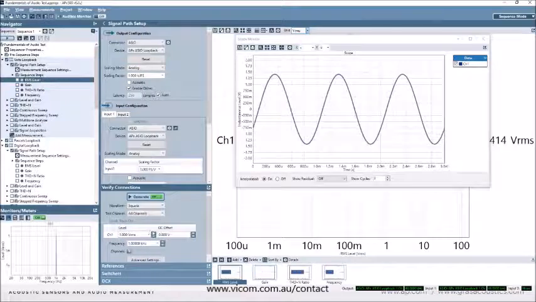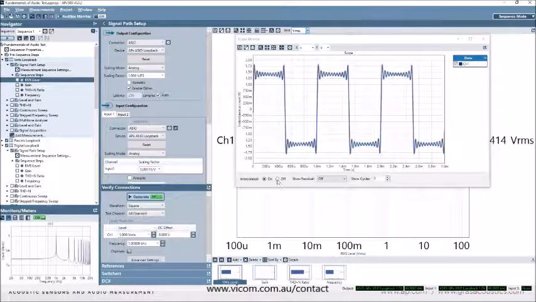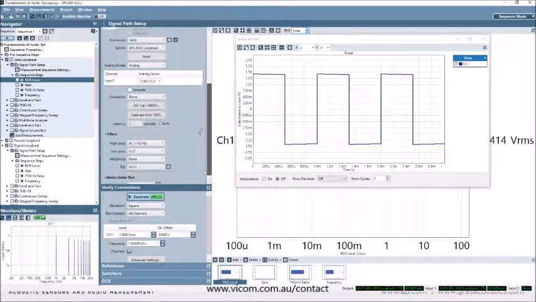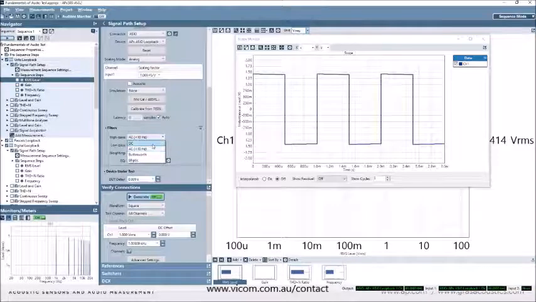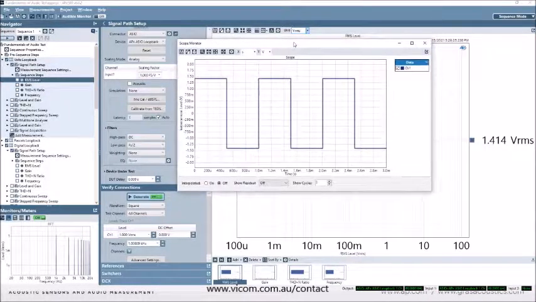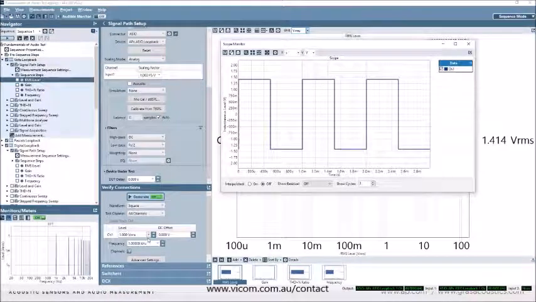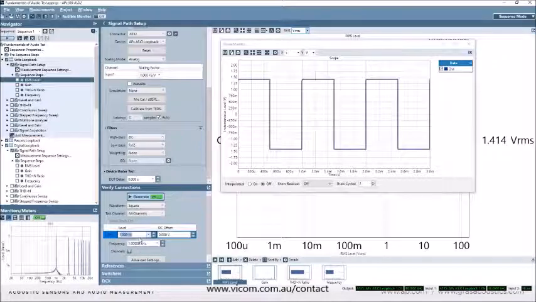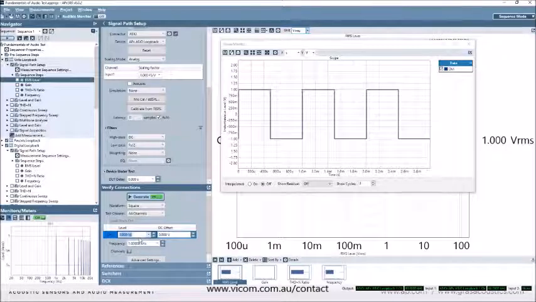So for example, if I go here, and I'll turn off interpolation so that we can see the actual square wave, and for fun, I'll also DC couple it. So now here we're generating a square wave, and I'll explain a little bit, but here I'm generating a square wave that has a peak value of 1 volt.